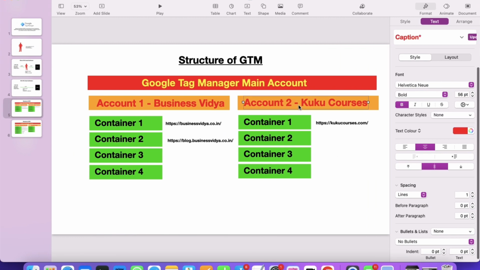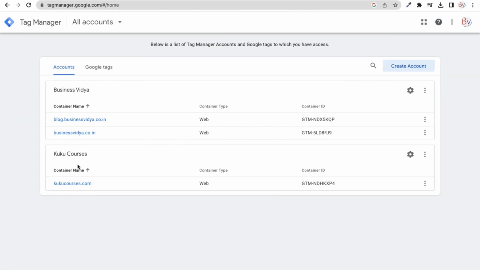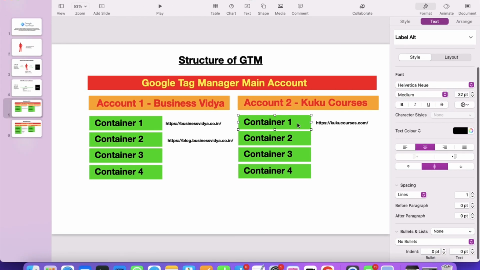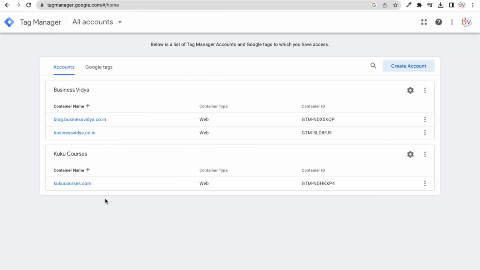And similarly for your account 2 of Cuckoo Courses you have created one container, that is cuckoocourses.com. Right? So hope you guys have understood how you can create the account and the container for that business.